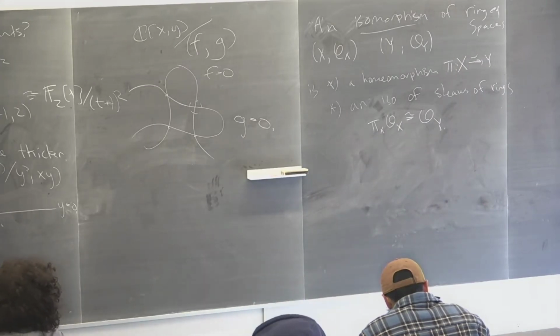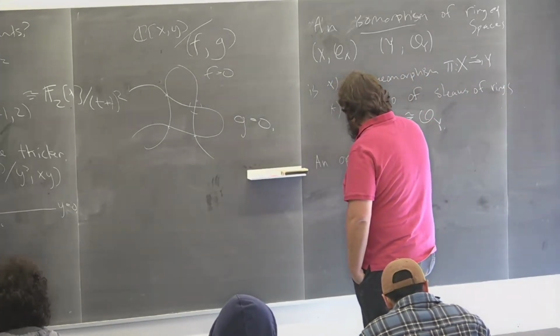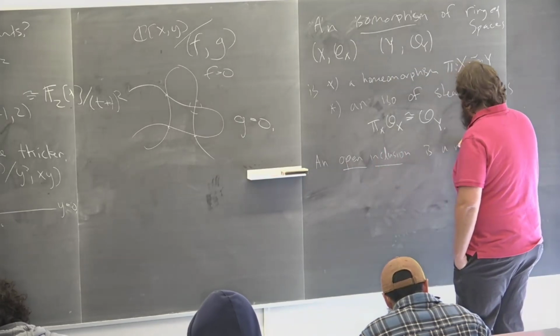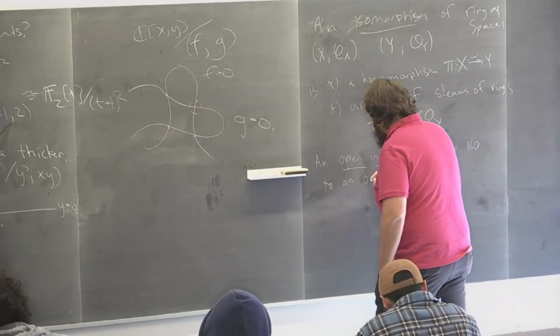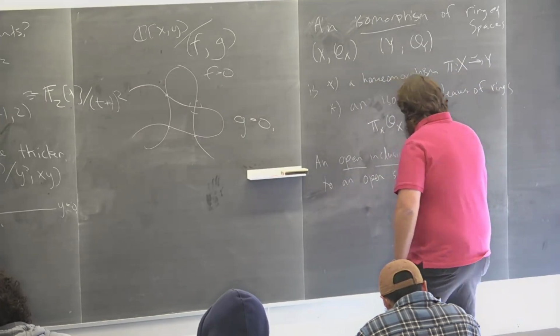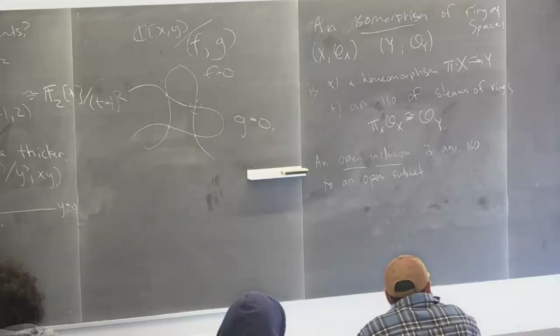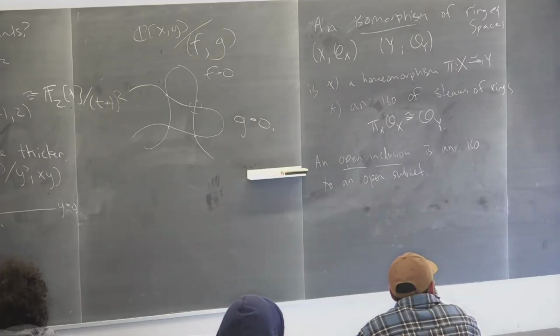And I could extend this a little bit. I could talk about an open inclusion, which is an isomorphism to an open subset. One thing we'll be using fairly often is that if I take an open subset of a ringed space, that has a canonical ringed space structure, where an open subset of the open subset I can just think of as an open subset of the whole space and take sections over that. That's, for example, key for one of your homework questions, where you'll be thinking about the distinguished open subset D(f) as a ringed space on its own.